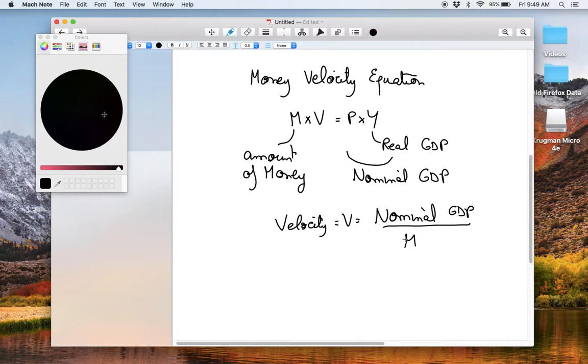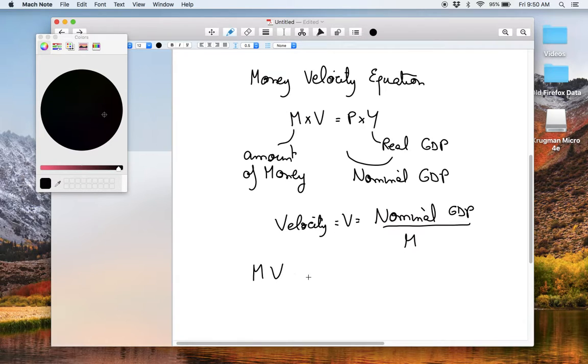divided by the money supply, which means if, let's say, they only printed $100 bills and there is $1,000 worth of purchases happening, each dollar bill is having to exchange hands many, many times. So velocity really is how many times a dollar changes hands, which again is a function of how many buyers and sellers there are, how many transactions are happening, divided by how many dollars have been printed. Typically, we assume that velocity is relatively constant.